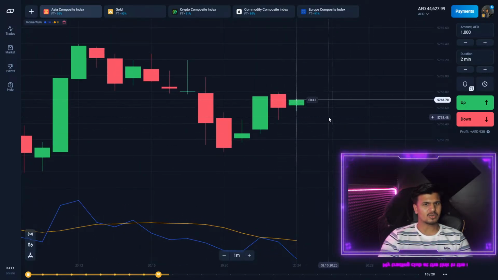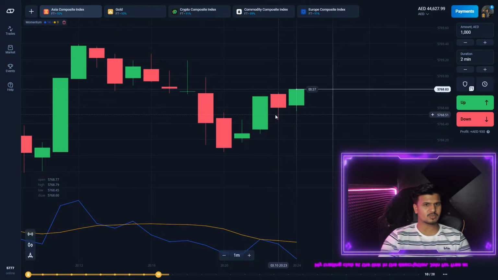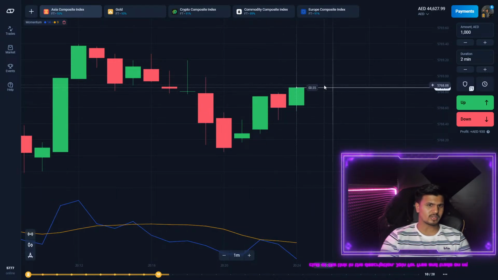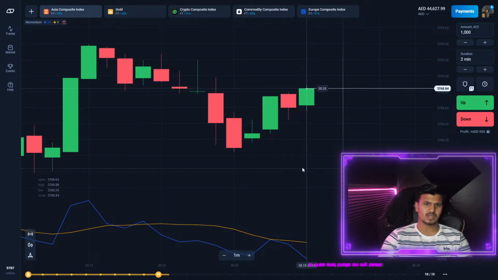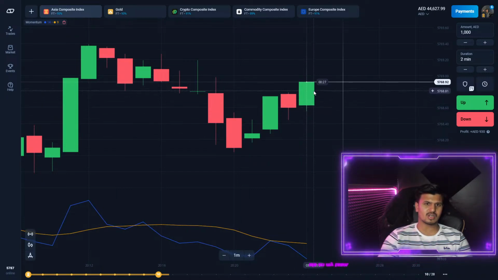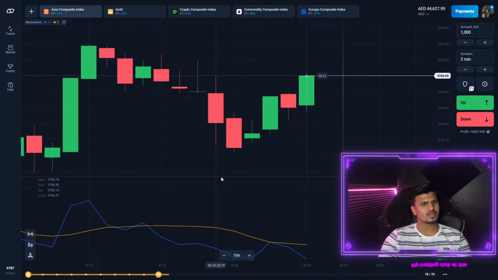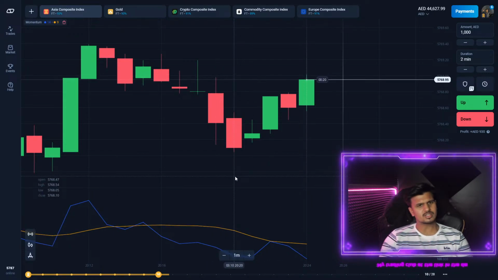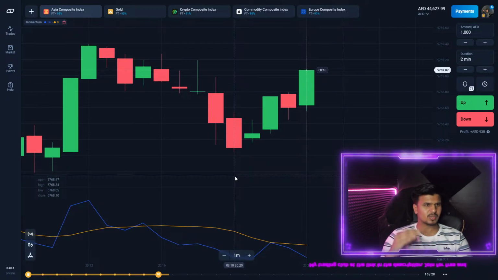Well, we can see now a bearish candlestick, the reddish one, is formed. Now it's again trying to move in the upward direction, but here the blue line is still moving to the downside. As you can see, this is moving down, but here the Japanese candlestick is trying to move upward. So let's wait a little bit. There is no need to make trades every second. No need to make them. Just be relaxed.